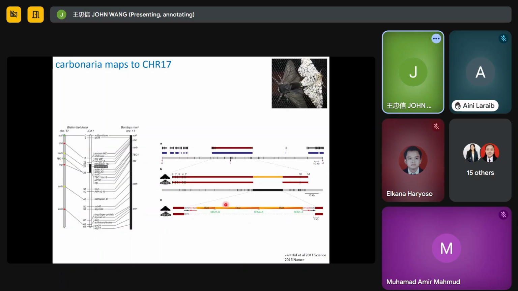And so the key is they use genetic mapping to map to this location, and then they use more advanced genetic mapping to find out the exact mutation. So now we know why we have the peppered form and the dark form. All right. So this is just a long introduction into why we care about RAD sequencing.